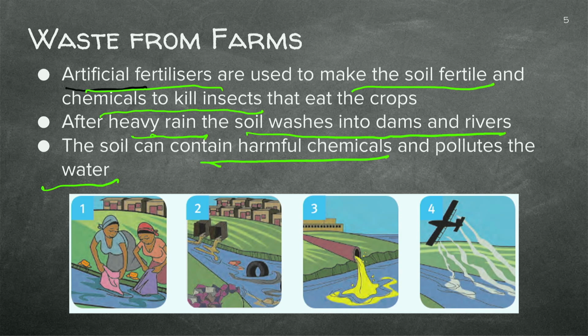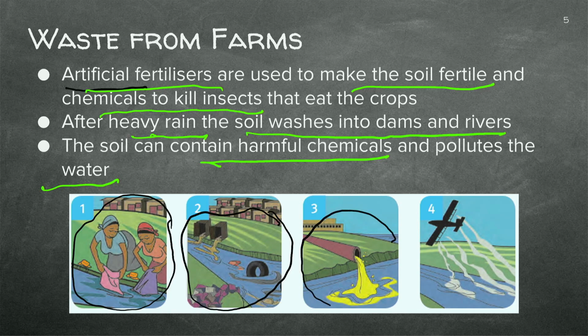So if we were to look at the illustration, humans can contribute to the pollution by washing with detergents and washing dirty clothes in the river. Also, normal waste dumping contributes to the pollution of water. Factories, by not monitoring their spillage and also not having a water treatment plant, can pollute the water. And at the very end, farming can also contribute to this pollution with insecticides as well as fertilizer.